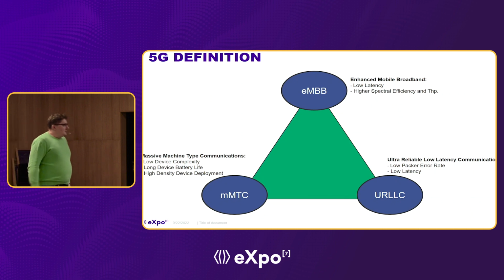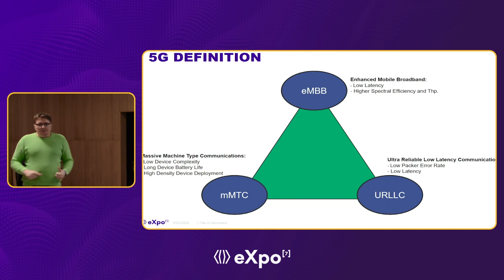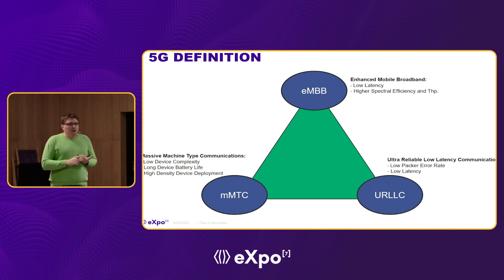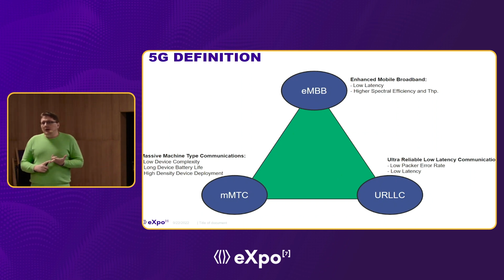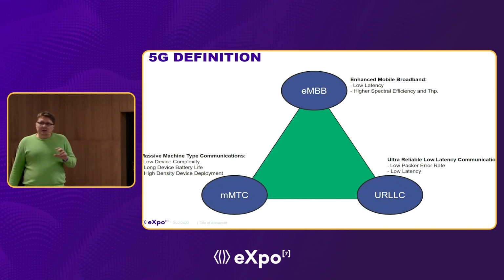So mMTC is all about IoT devices. This is the area of requirements that is connected to battery life, to the density of the network, and to the lower complexity that we need to introduce to IoT devices to make them work as intended. So in this area, we'll see all these requirements. I will show a bit more detail in a few slides.